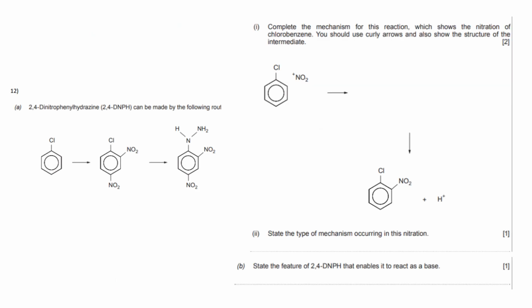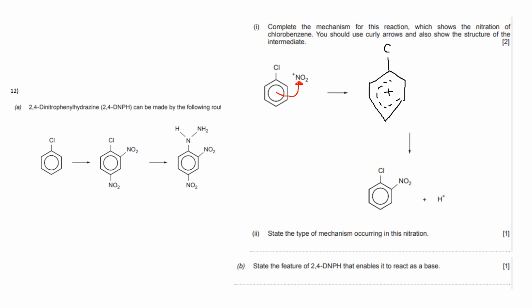And we're almost done. We've got chlorobenzene here being nitrated and then made into this amine here, 2,4-DNPH, which is an important chemical test for aldehydes and ketones. But it wants to know about the mechanism for the nitration. So here you've got chlorobenzene reacting with the NO2 plus ion. So what happens is the pi cloud in the benzene ring is very electron rich, and it's attracted to the NO2 plus ion. So that gives you a curly arrow going from the center of the pi cloud to the NO2 plus. You then have to draw the intermediate. So you draw out a hexagon, which is your benzene ring, a positive charge because you've used some of the electrons from the pi cloud, and this positive charge is delocalized across the whole ring.